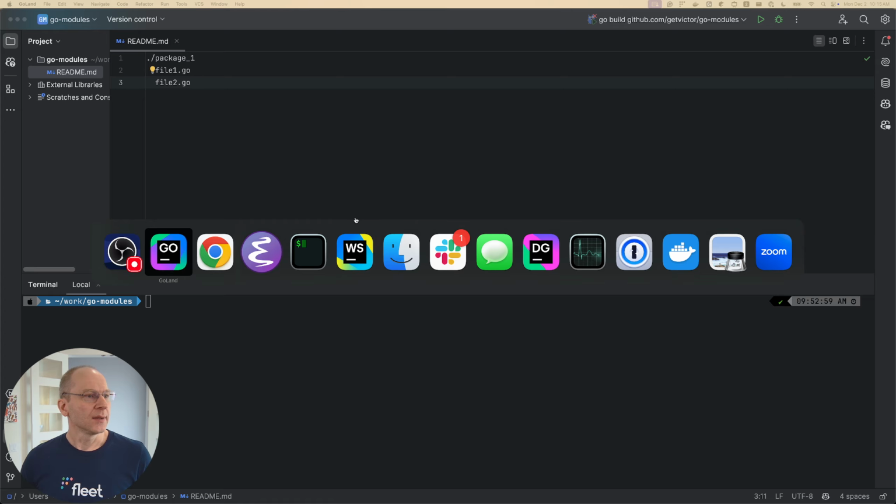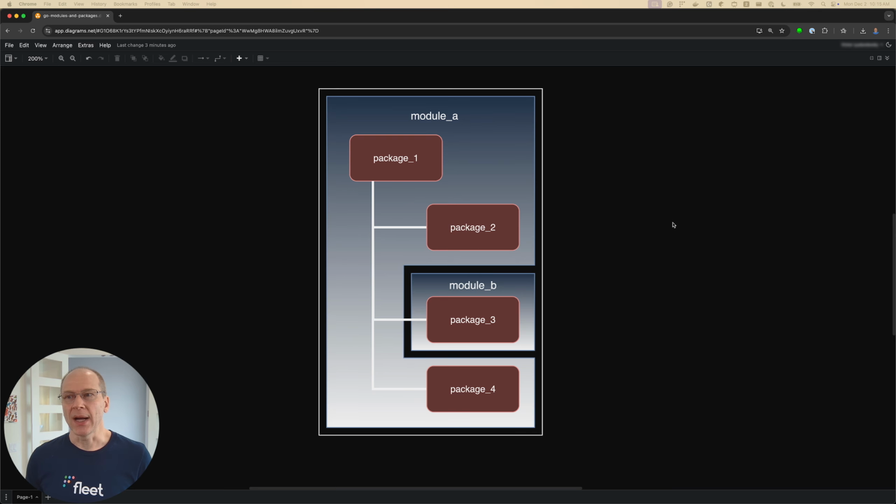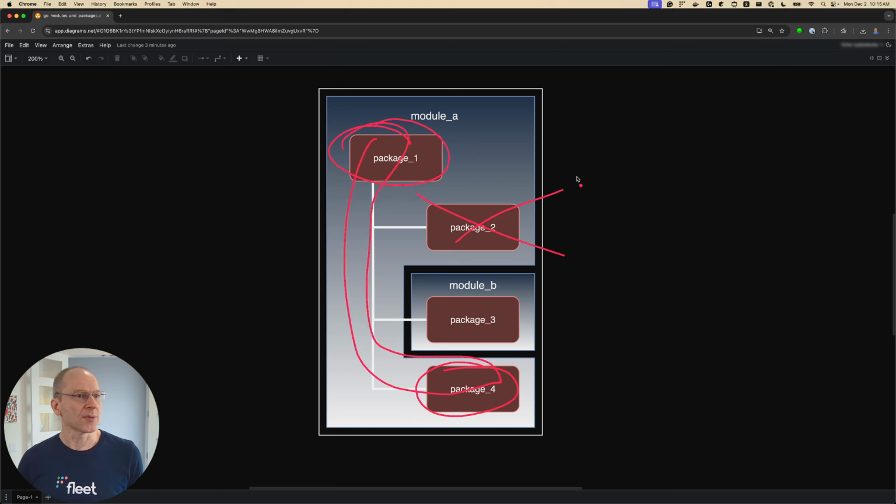So when the application is compiled, it compiles all the packages imported by the main package. So it's possible that the main package is up here, package1. It only imports like this package. So these two will be compiled together, and then this one's there for whatever reason.